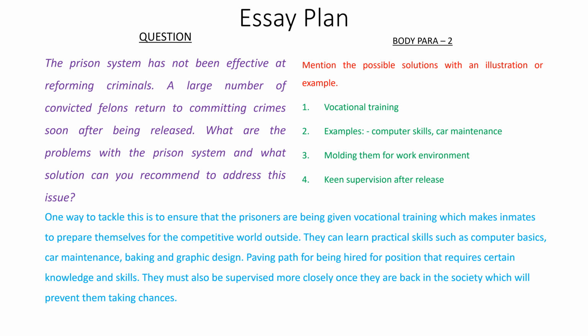One way to tackle this is to ensure that the prisoners are being given vocational training which makes inmates prepare themselves for the competitive world outside. They can learn practical skills such as computer basics, car maintenance, baking, and graphic design, paving the path for being hired for positions that require certain knowledge and skills. They must also be supervised more closely once they are back into the society, which will prevent them from taking chances. You can see that I have given examples of skills which could be taught to the prisoners.